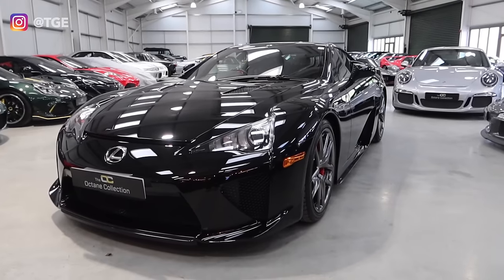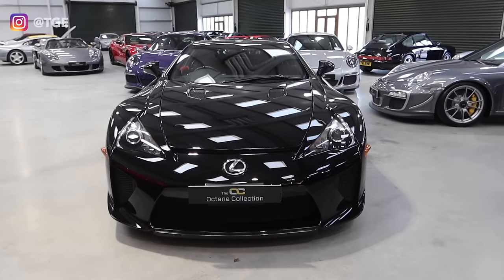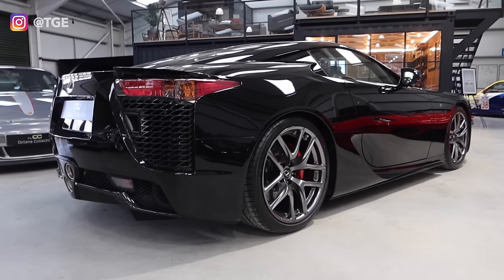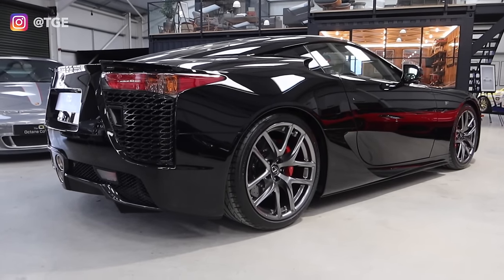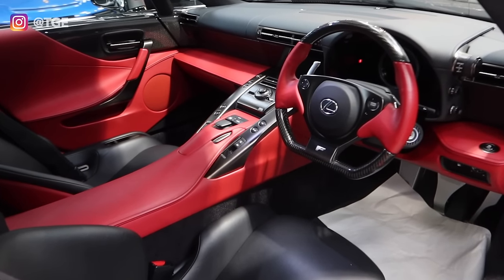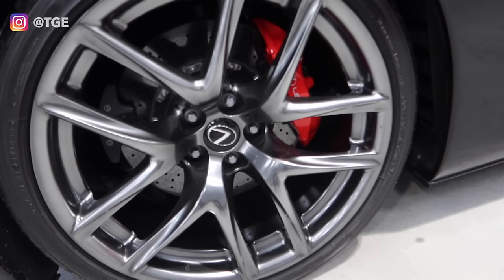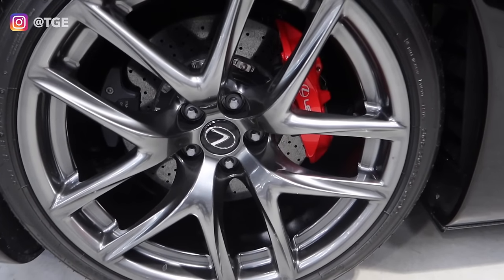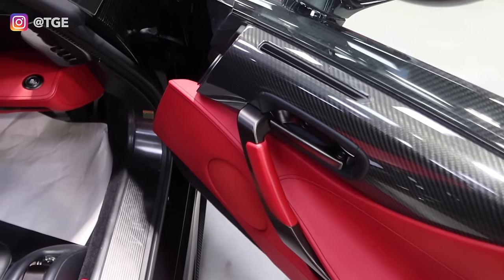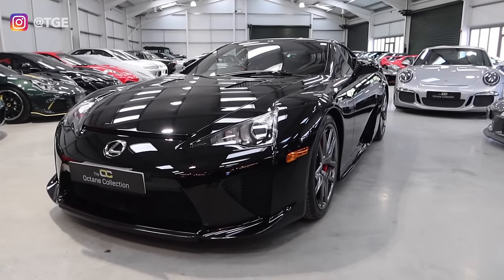So this production version of the LFA features a 553 brake horsepower V10 engine, developed in collaboration with Yamaha, exclusive to this car, never found in any other car, and a body made from carbon reinforced polymer. That carbon reinforced polymer accounts for 65% of the LFA's body composition by mass. The LFA went into production in late 2010, and a circuit tuned variant debuted in 2012. It was one of the most expensive Japanese road cars ever built. Production of the LFA ended in December 2012, as I say, with 500 cars produced.